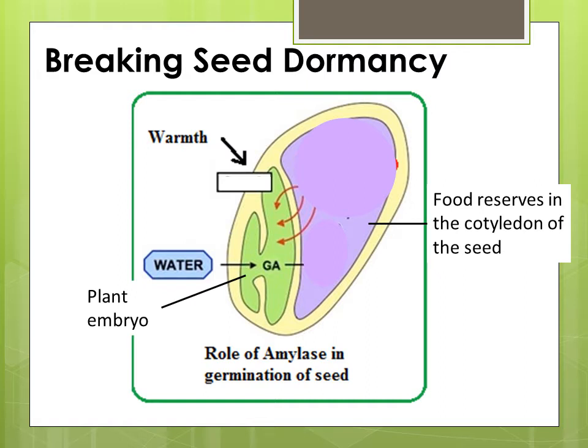But warmth and water will mobilize gibberellic acid, and gibberellic acid works on the DNA of the cell, so it activates genes in the nucleus of the cells of this seed, and that then creates messenger RNA, which then carries out protein synthesis and creates enzymes like amylase. Amylase will break down the starch, and the starch will then break down to release sugars, and those sugars will then be used by the embryo plant for respiration, and that respiration will then allow the embryo plant to start growing.